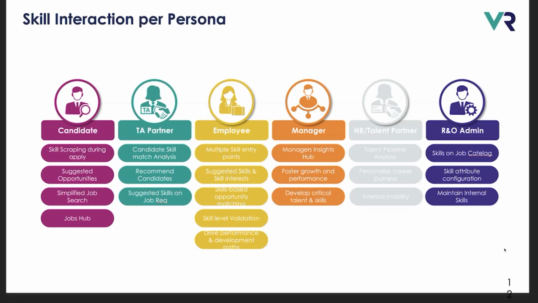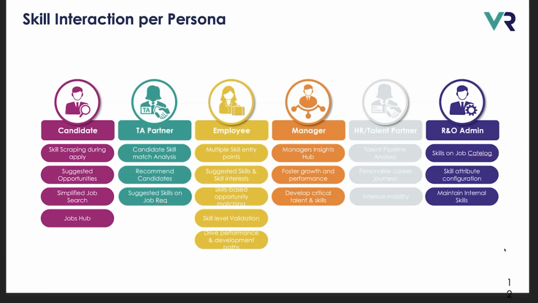Within Career Hub, you can chart your own path through the organization and how you want to develop. As for managers, if they have Manager Insights Hub, skills and skills interests are a very essential part of that experience. They can also see the recommendations that are being presented to their employees and their teams, and use that to foster growth, to assess performance, et cetera. That information is always available, especially the recommendation information, which can help them help their employees develop the critical skills and invest in critical talent.